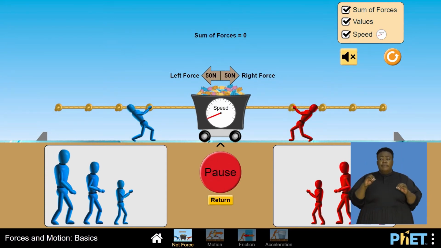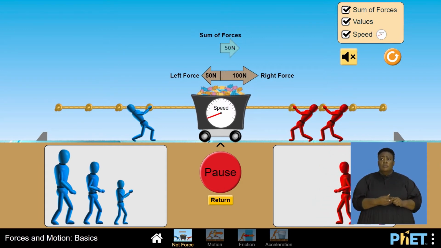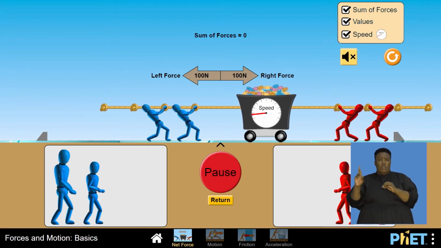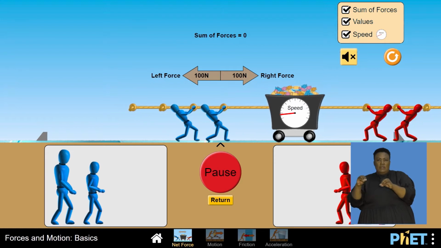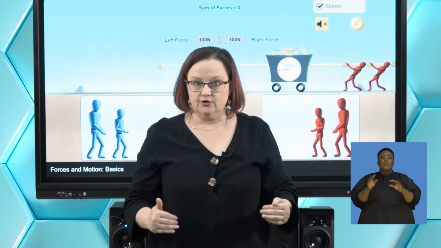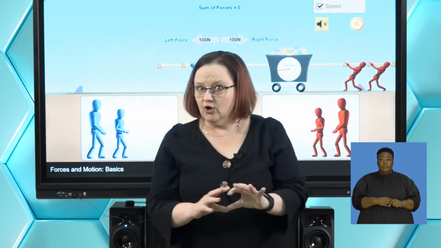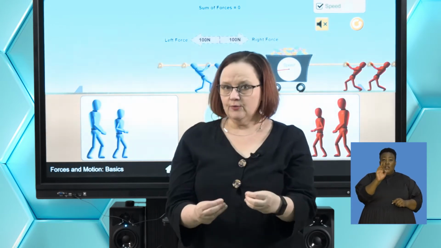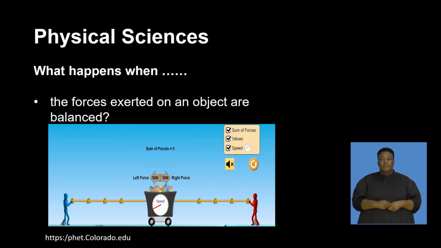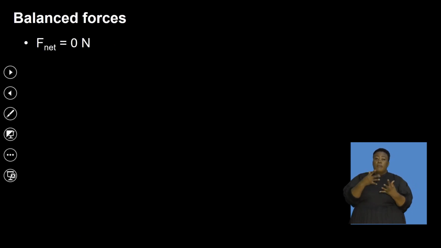He's not moving. Let's add to the right first. So now it starts to move a little bit, and I add one there. Now it's going to go to the right, because that's the motion it was in when I balanced out the forces. Okay, that's very important. So it keeps going in whatever direction it was going in. We good? All right, so we know net force, when it's zero, an object will either stay stationary or it's going to keep going at constant velocity in the direction it was going in. Very, very important.